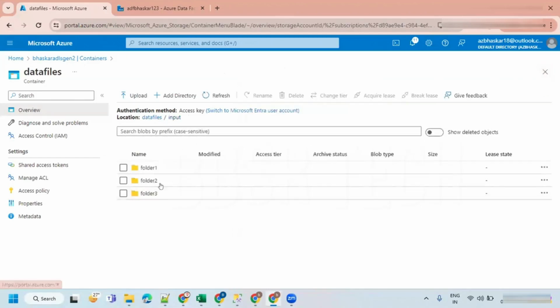Now I wanted to read the data from all these folders. So first you need to have a list of folders. In order to have the list of folders, we need to have a pipeline. Let's go to Data Factory.